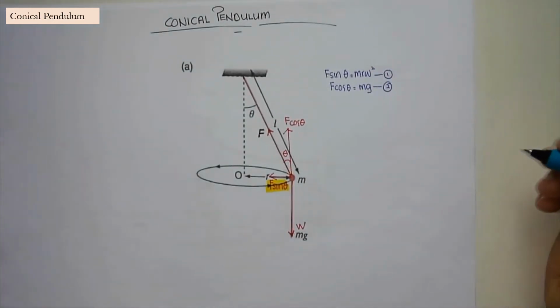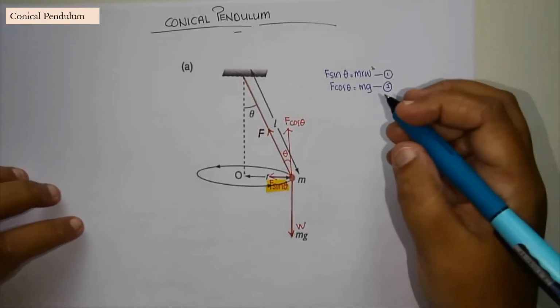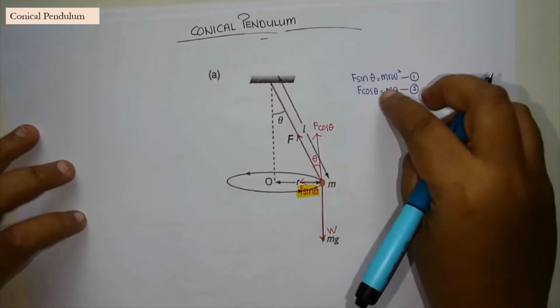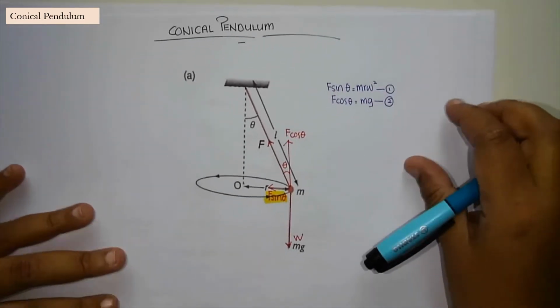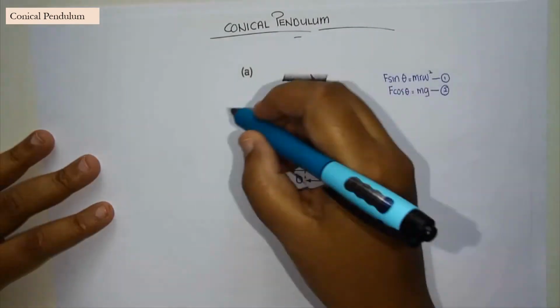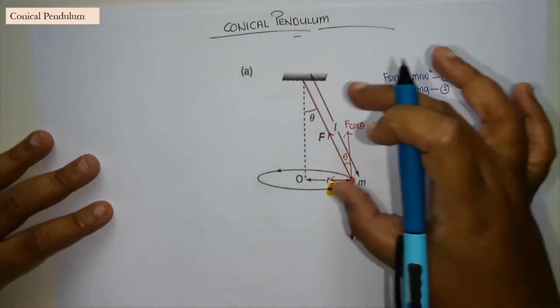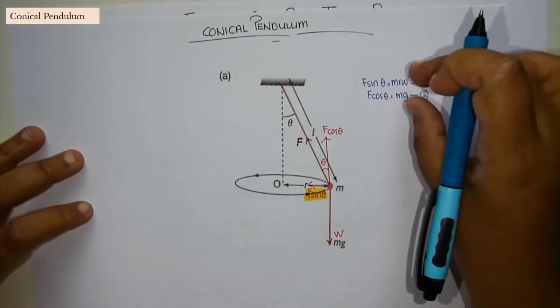Then we already know the concept of force. If I want to find anything, I can go ahead. But the book wants to find the period. So here I have F sin theta is m r omega square. If I want to replace this, it is extra and additional. The concept is to understand this and get this.